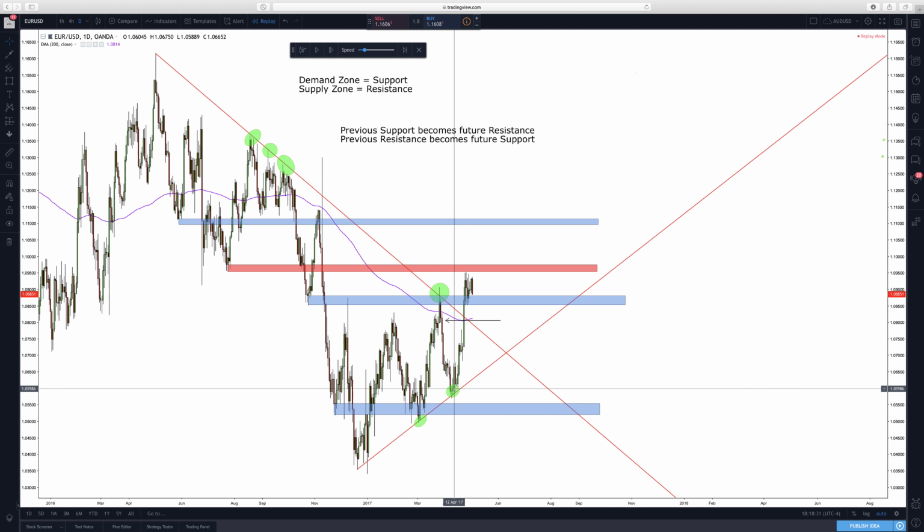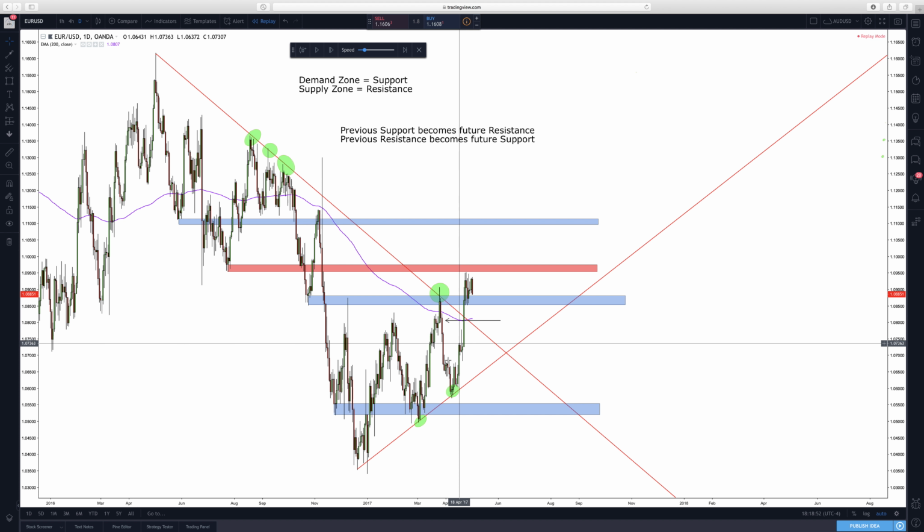So when it bounced off of here and created another higher low, this would have been an indication for you to either look for buys here or just be looking for a trend reversal, where you're basically looking, when price comes up to this point again here where you might be looking for another short, is to know that price might actually break this trend line.